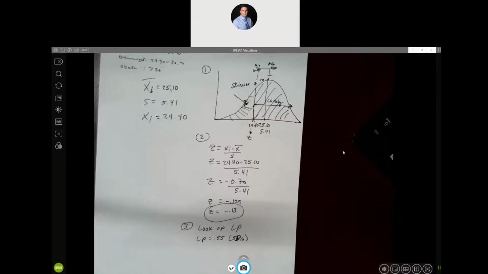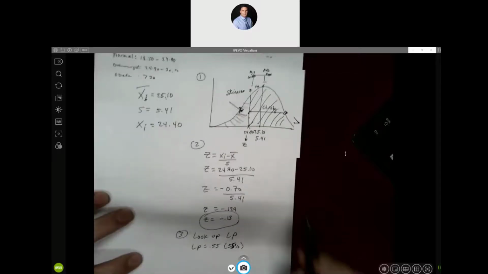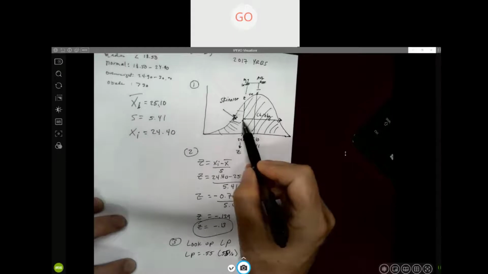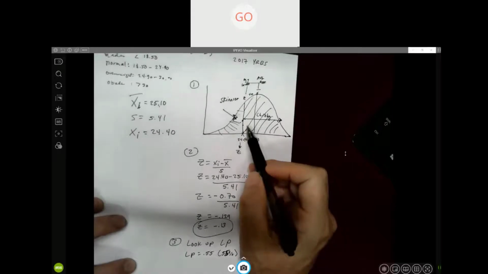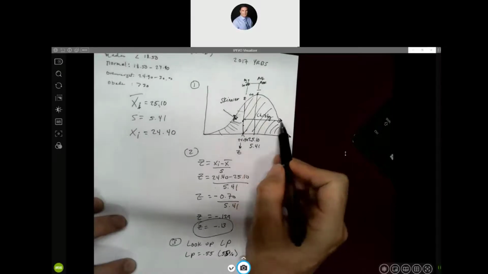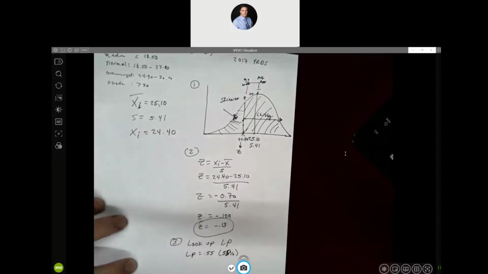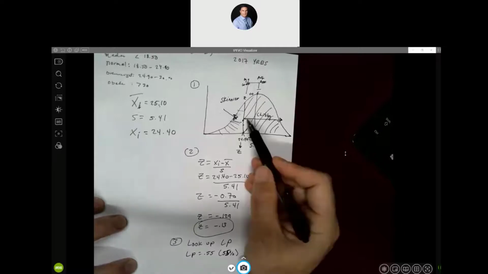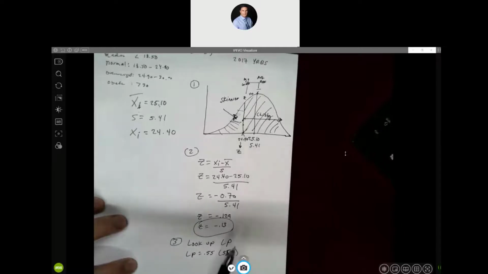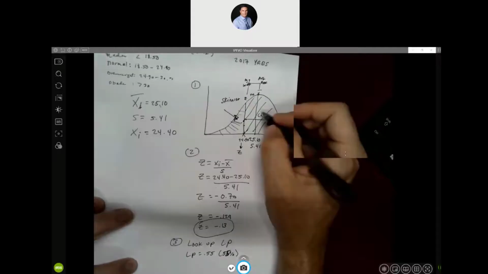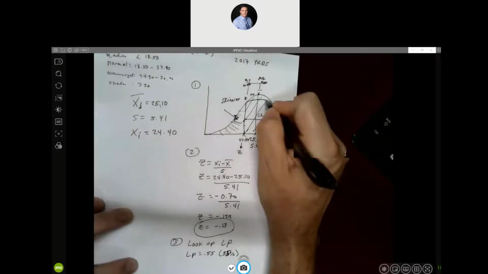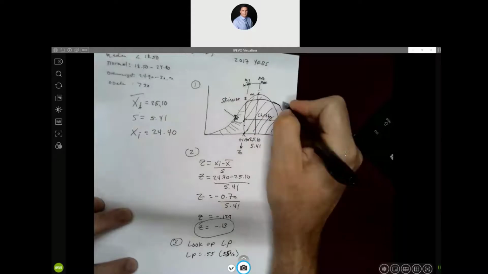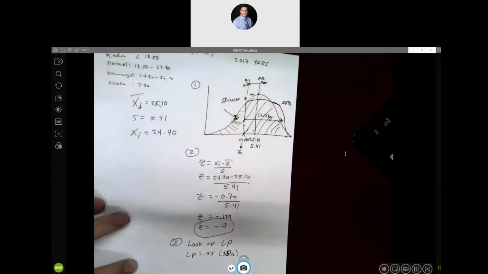Are we looking at the larger portion because that's what we were interested in from the start? Right, because she wanted to know what percent of the high school kids are heavier than her, right? So it would be all this. Alternatively, you could ask what percent of the kids were skinnier than her, right? That would be the small portion. So what we know is this whole area here, all the way to here, is 55% of the scores.